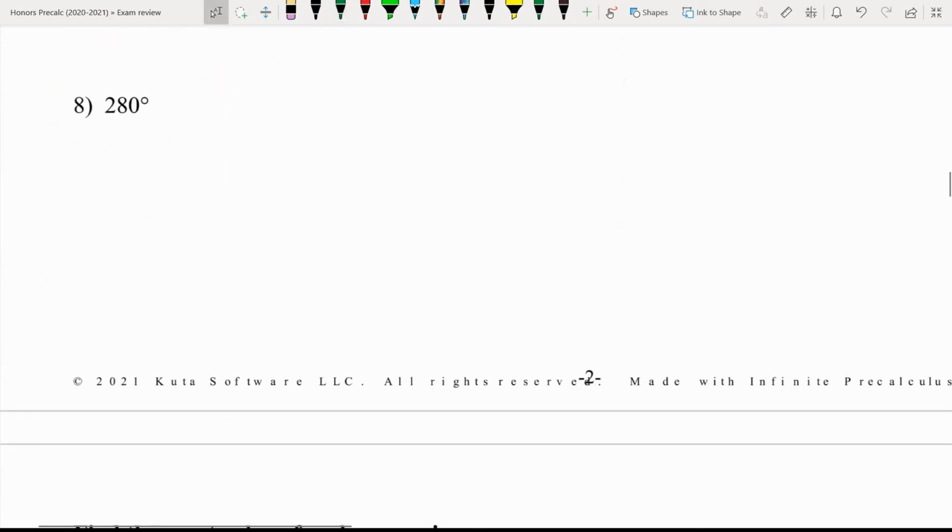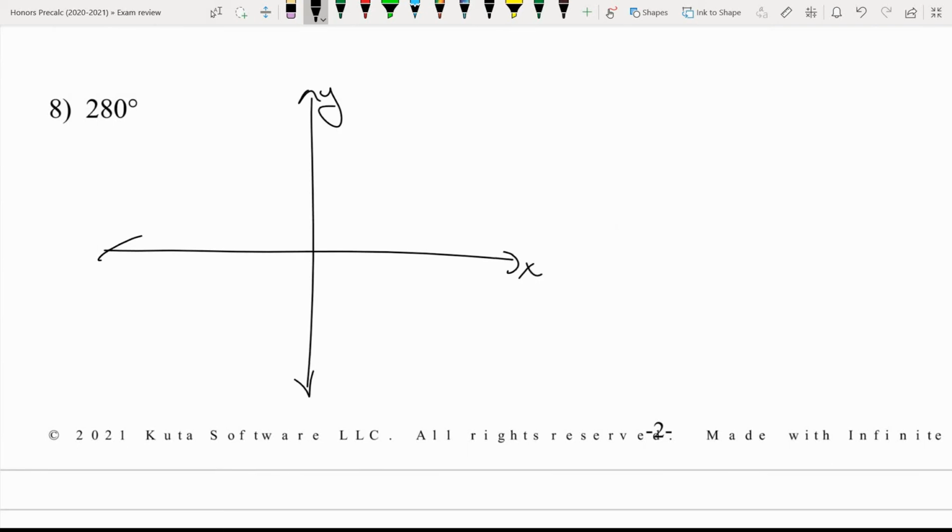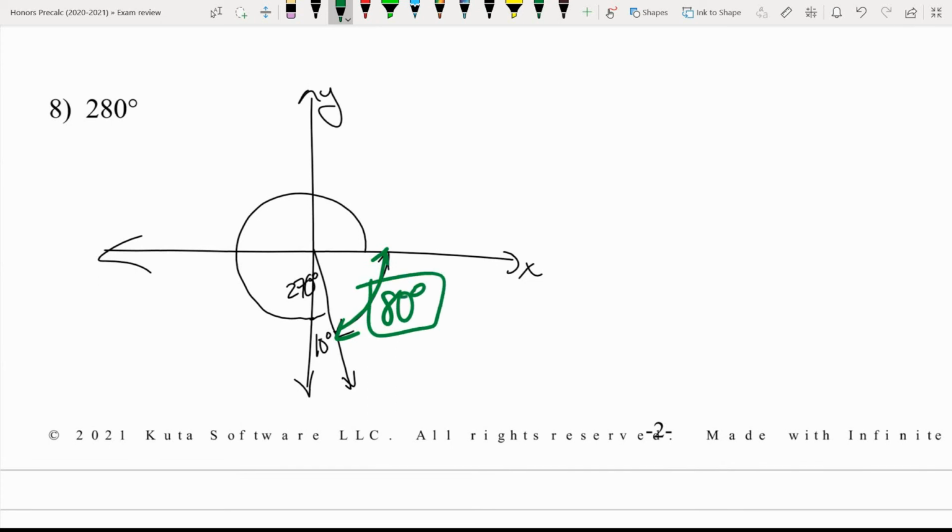All right, 280 degrees, well, this one I made you graph out. So if you think of where 280 degrees is at, graphing this on the xy plane, well, 270 would be all the way over here. So I'm saying go a little bit past it. Go 10 degrees past this angle of 270 degrees here. Well, how much is left to get to the x-axis on this side? Well, I need 80 more degrees to get there. So that's the reference angle. Again, always positive, always going to be less than 90. Closest x-axis is where we're going for.